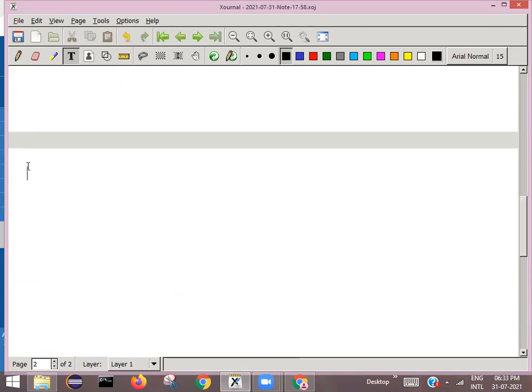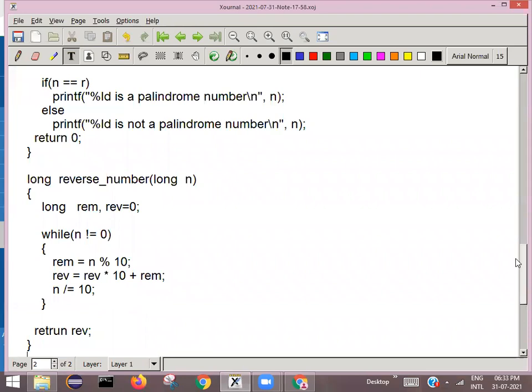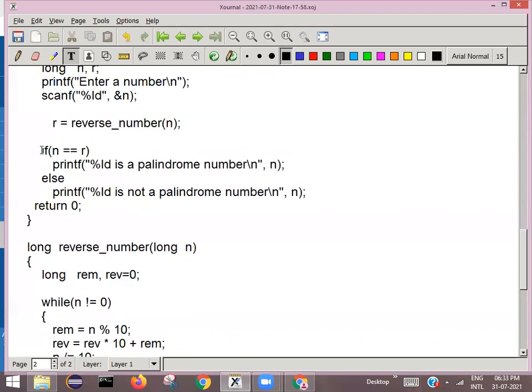Yeah, here I'll copy paste. Okay, right. So as one of your friends is telling how we can use this conditional operator here. Okay, so how can it be converted into a conditional operator? You should know this. Okay, right. So here this is how you can use n is equals to r question mark.